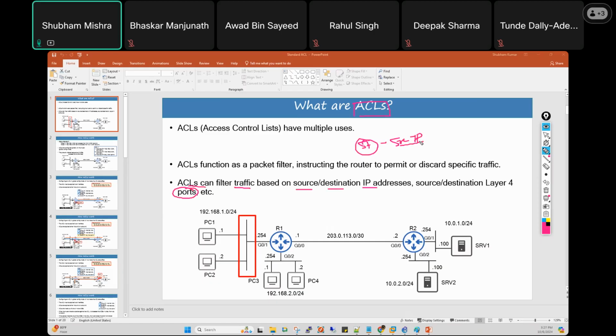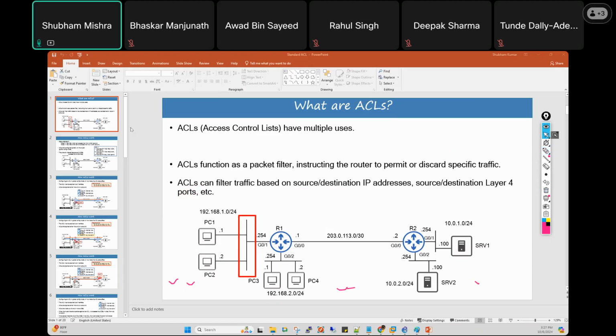If we implement the extended ACL, then we can filter the packet on layer 4, which means on the basis of port number also.